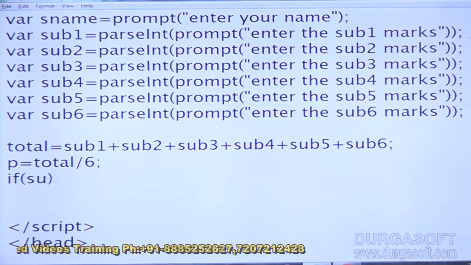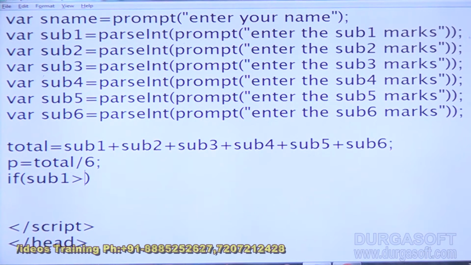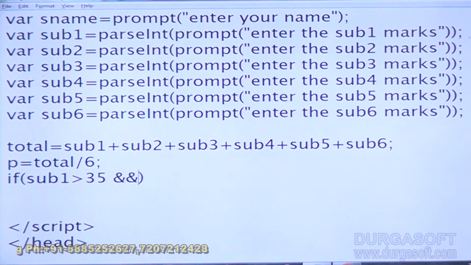Next, subject 1, if he got more than 35, then what is the meaning? He passed in subject 1, and he has to pass in all subjects. That's why I am writing the and condition.